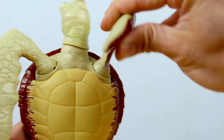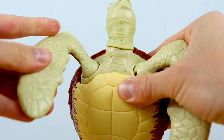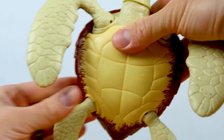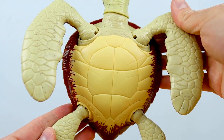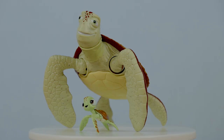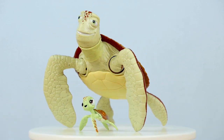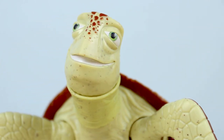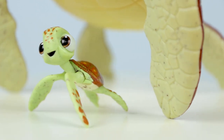Honestly this is almost the perfect figure for me, but the only issue is that there are no display stands included. A simple ocean blue translucent plastic base with a clear rod would have been the perfect final touch — Dory, Nemo, and Marlin all got clear rods and display bases to display them as if swimming, and that set the standard for Crush and Squirt here. You can stand these two up pretty well by posing their fins the right way, and it looks really decent, but it would have been so much cooler to get them up off the ground. Since these were made with collectors in mind for display, it seems like the obvious thing to include. But as far as what we were given, beggars can't be choosers.